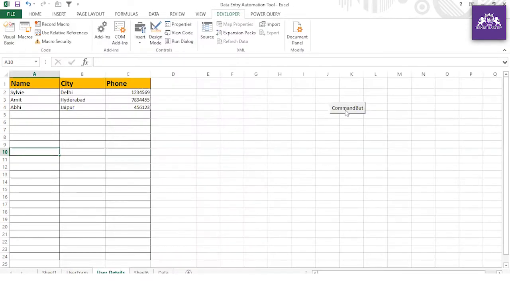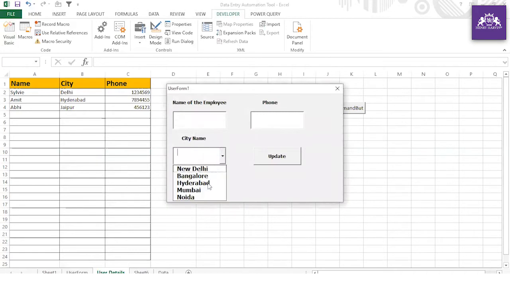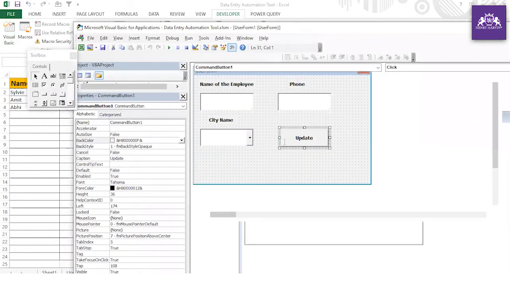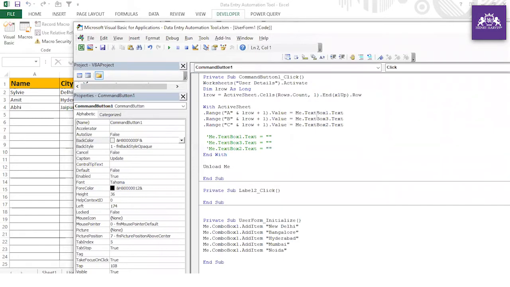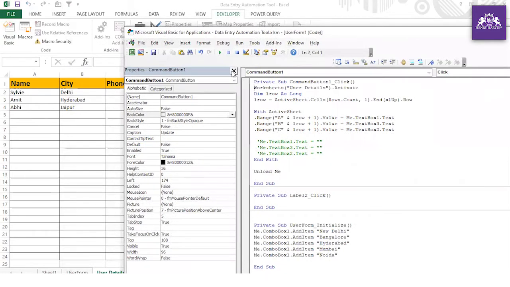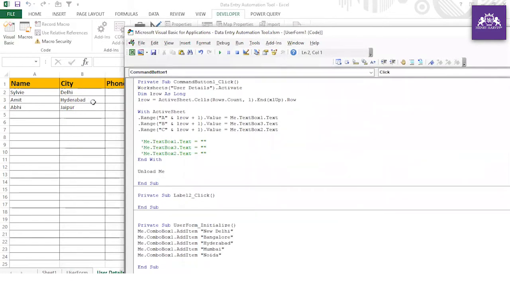So guys, understand, once you write, you can select any city, but there is a problem in this code. You have mentioned combo box, but the text box coding we have to remove. Wherever we have mentioned text box, we have to remove that. You can see the city is in the B column.